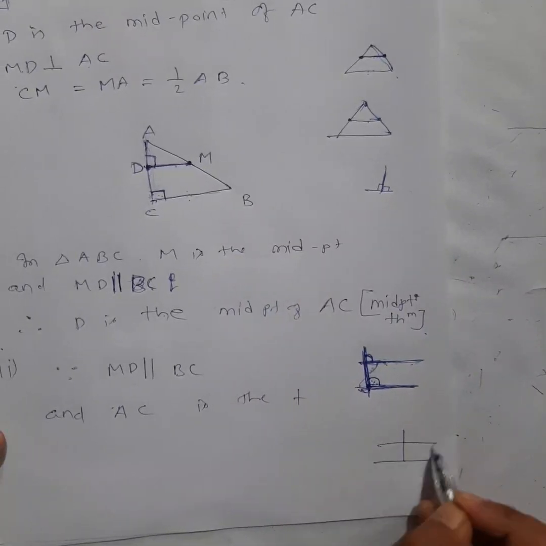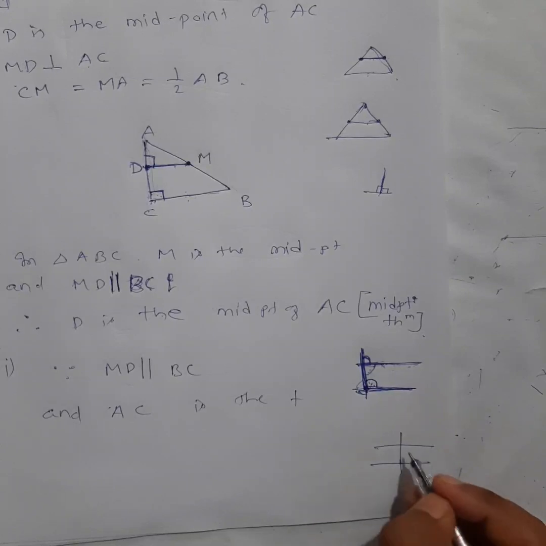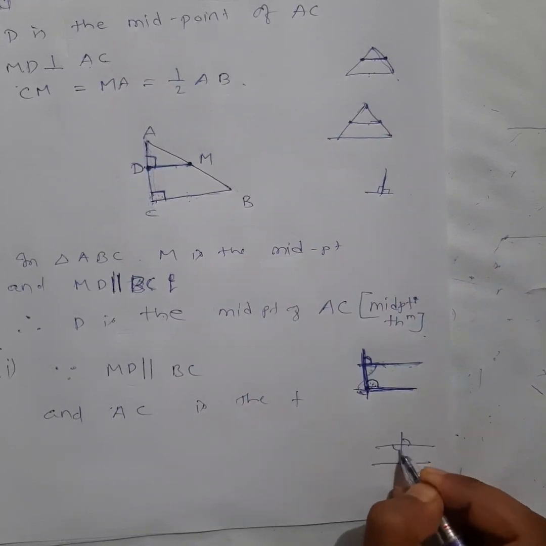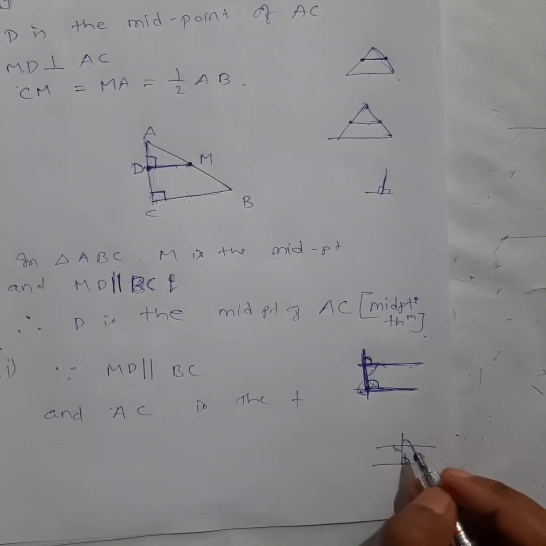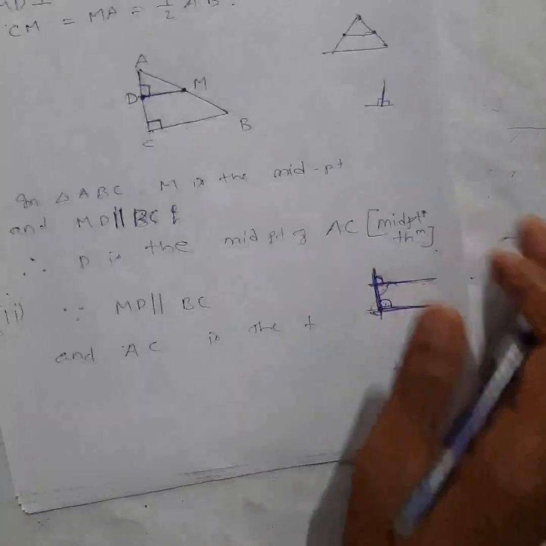Proof is also there, right? I have given in class 8 only we have done this proof. Very simple. This and this equal. Why? Because you know this and this equal, right? Alternate interior angle, and this equal because vertically opposite angle, right? So if this and this equal, this and this equal, can I say this and this also equal? We have done this proof in the class 8, right?